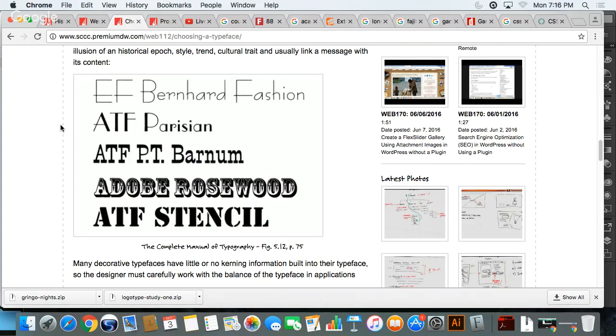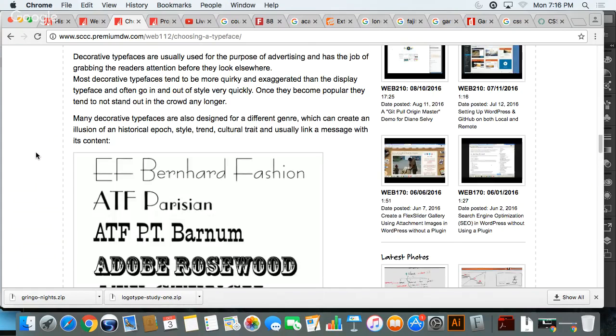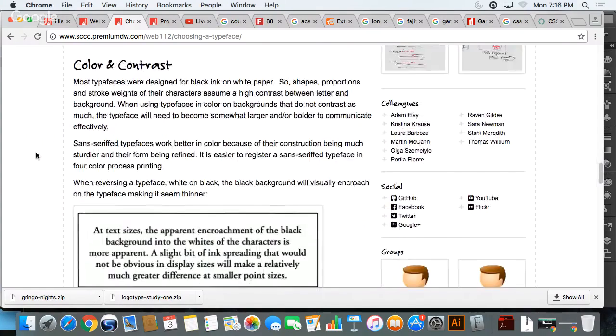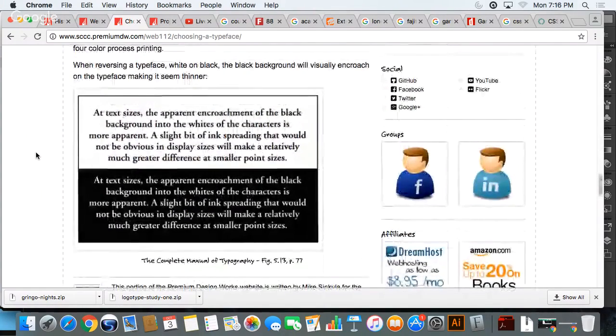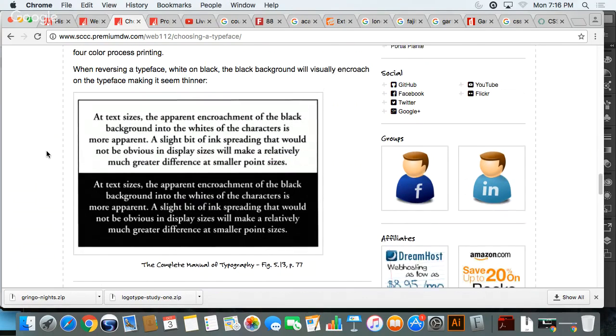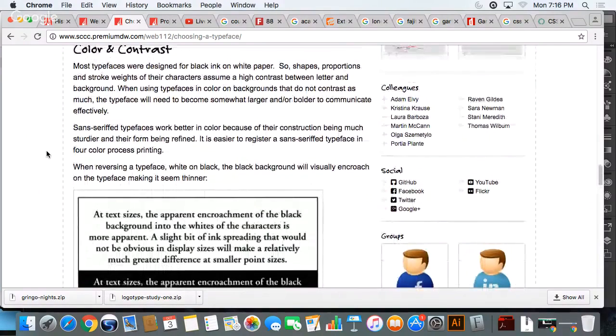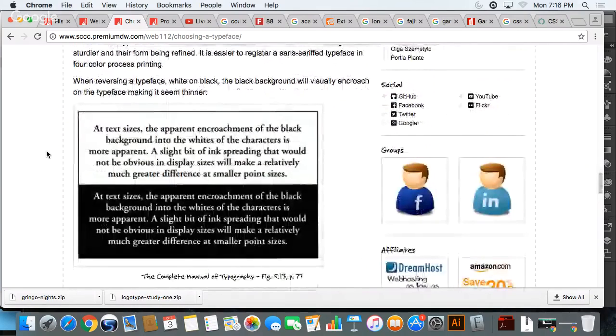So we're running out of time, so let me say one last thing and then we'll pick up the Illustrator Suitcase stuff a little bit more on Wednesday, and hopefully that stuff will get working. Another reason is color and contrast. So if you are using black text over a white background, using a regular typeface, regular weight, non-bold, is fine.